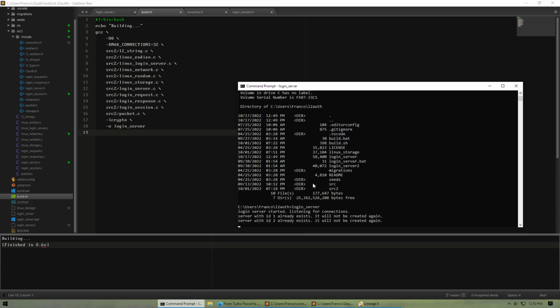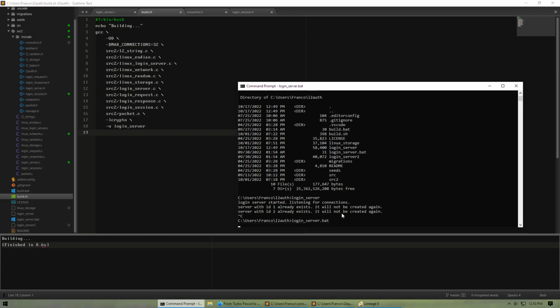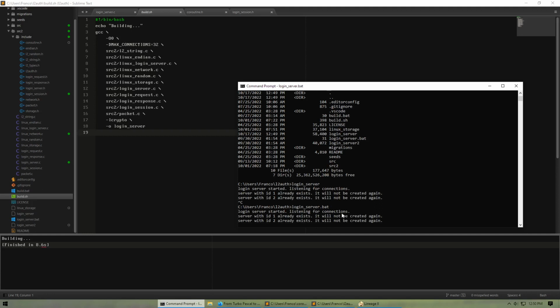Why was I able to execute this if this is a Linux executable? What? That was weird.